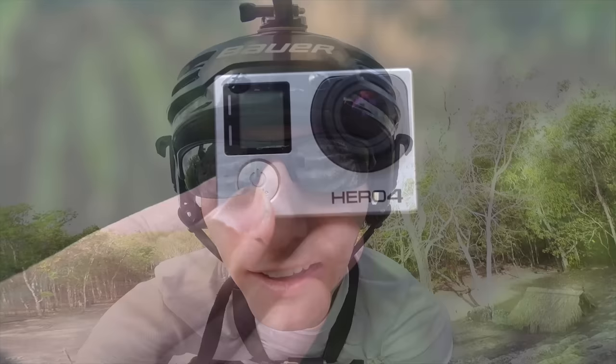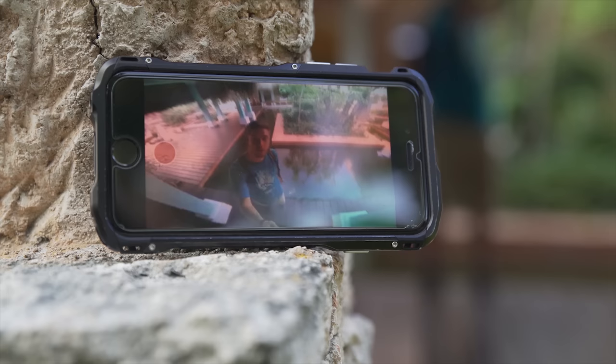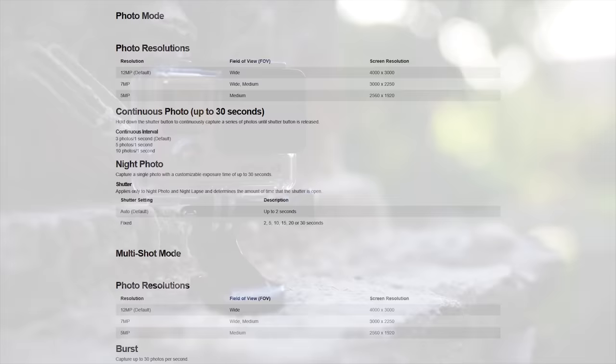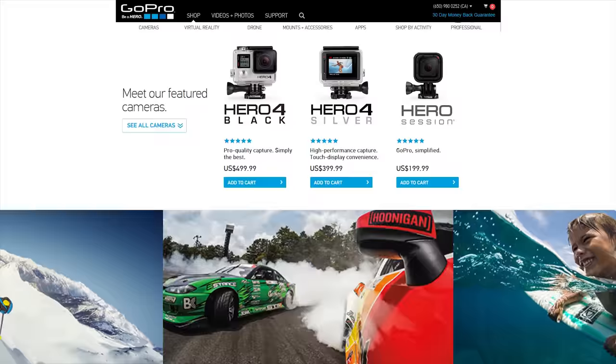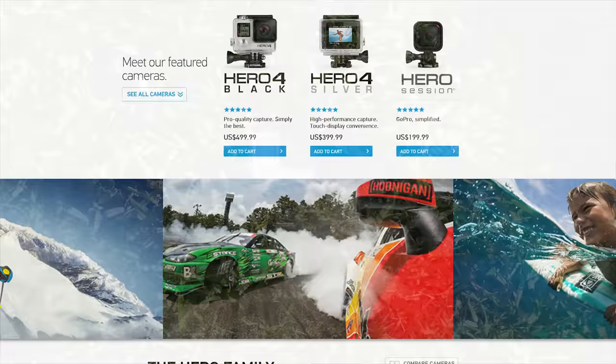The biggest obvious drawback of a GoPro is that it does not by default have any way to preview your image on the camera. GoPro's solution is to monitor your camera through their app on iOS and Android, which is fine if you're mounting it statically and certain it won't get bumped mid-action, but in practice this is not always simple to achieve. With the HERO4 Black you can shoot 12-megapixel stills in a variety of modes including single shot, burst mode, time lapse, and night lapse. While the HERO4 Black Edition is the highest tier model, there are more affordable options available — but overall, even with the waterproof housing included, a GoPro and mounts can end up being a dauntingly expensive option for casual users.